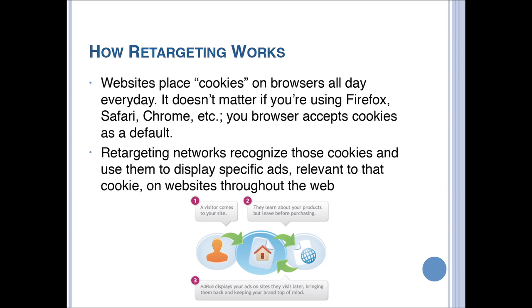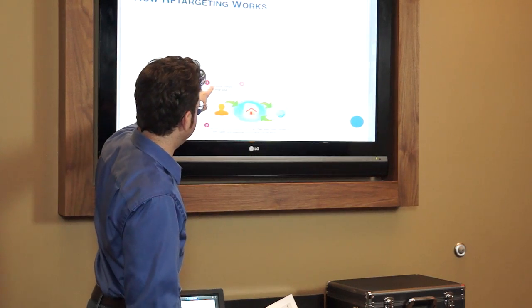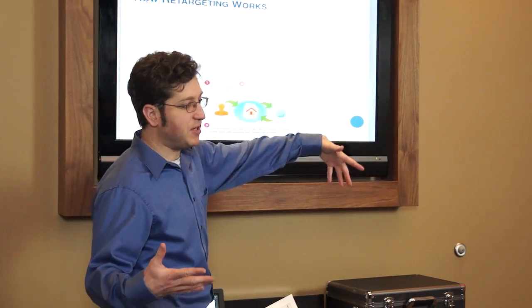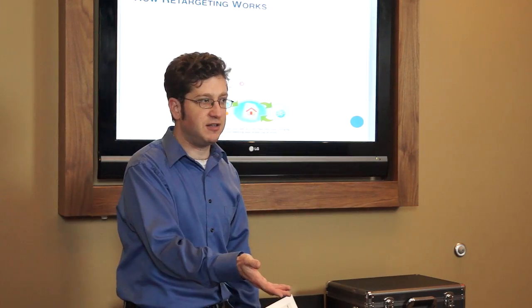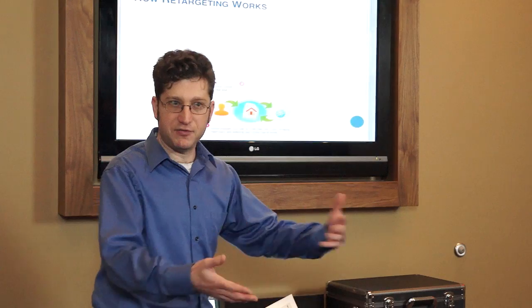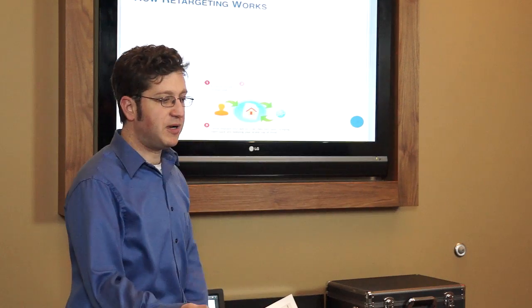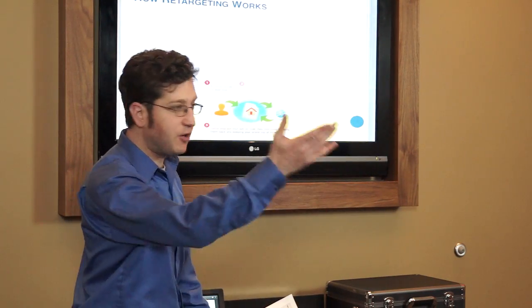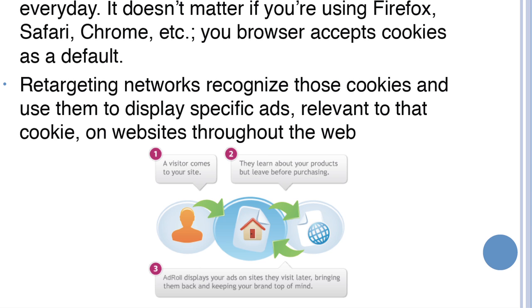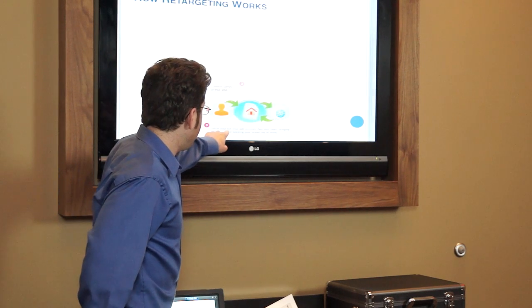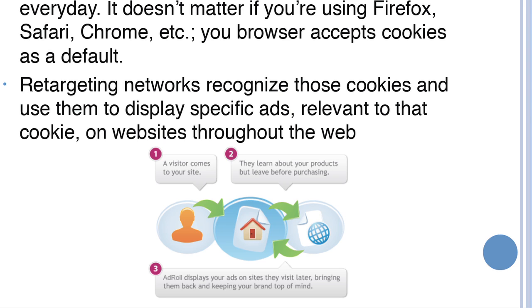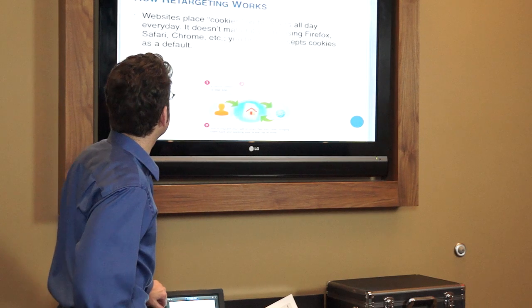So here's how retargeting works. A visitor comes to your site. In this example, I'm going to use somebody who's trying to actually physically sell a product online. So instead of opting in for a free report or a video series, this is literally, I'm going online to buy a dog collar. I go to your site, I look at it, but I leave before buying it. You can now display ads on any site I visit after going to your site, getting them to come back and buy the dog collar.